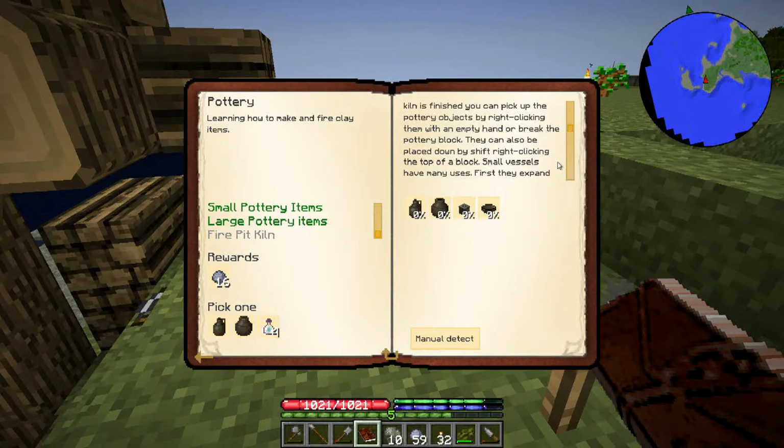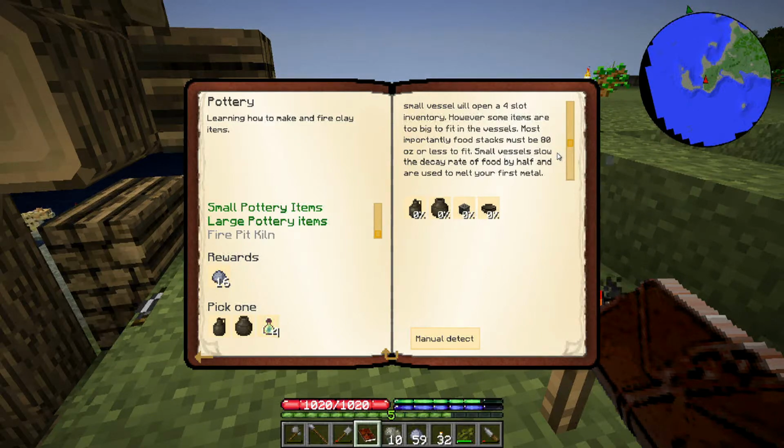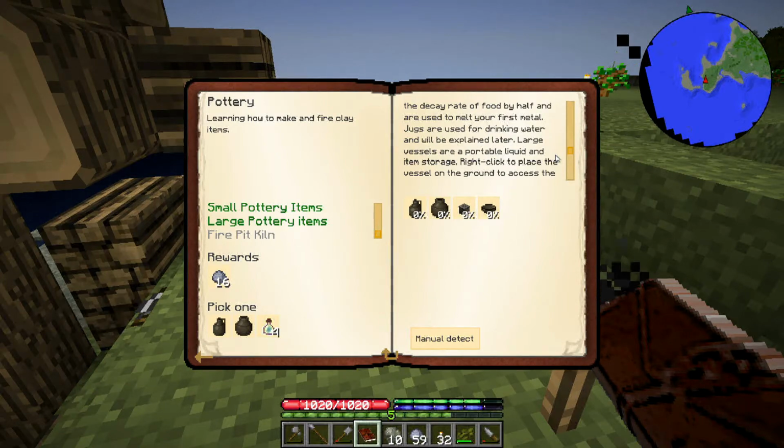Small vessels have many uses. First, they expand your inventory. Right-clicking with a small vessel will open a 4-slot inventory. However, some items are too big to fit into the vessels. Most importantly, food stacks must be 80 ounces or less to fit, which is half a stack. Small vessels slow the decay rate of food by half and are used to melt your first metal. Jugs are used for drinking water and will be explained later.